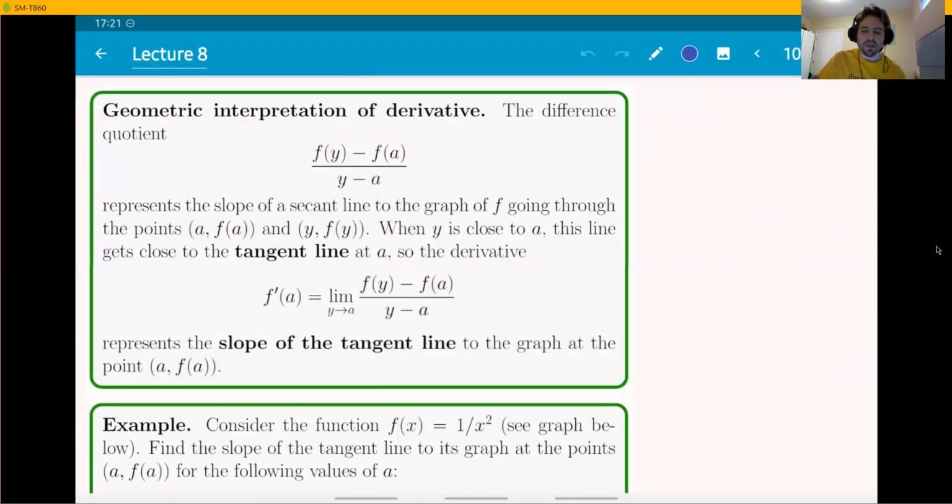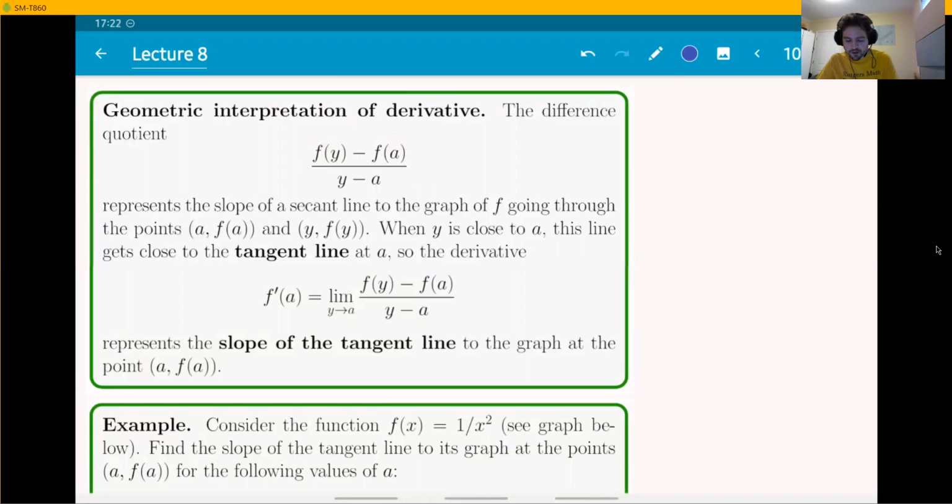So that was the first meaning for the derivative as an instantaneous rate of change. Now, if you want to be more geometric about it, there is a second meaning, second interpretation. Let's talk about that now. This finally connects back to the ideas of the tangent lines. So once again, before thinking about the derivative, let's think just about this difference quotient. What does it represent geometrically?